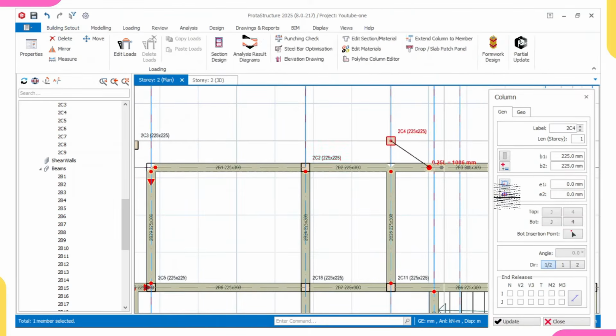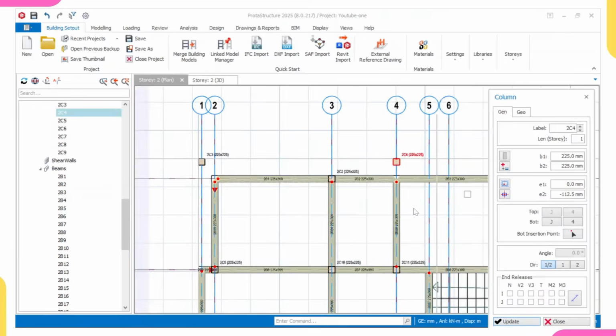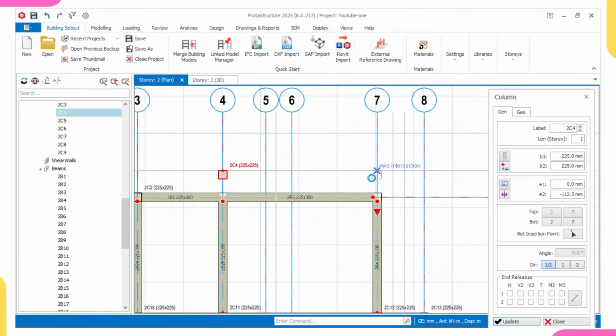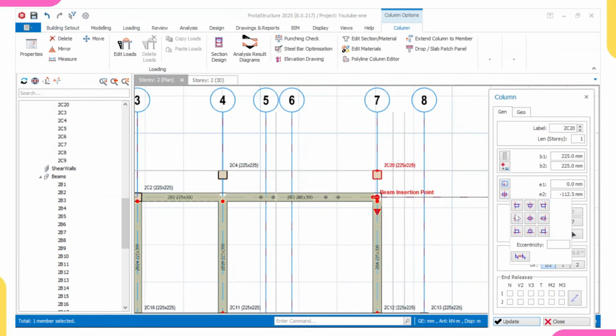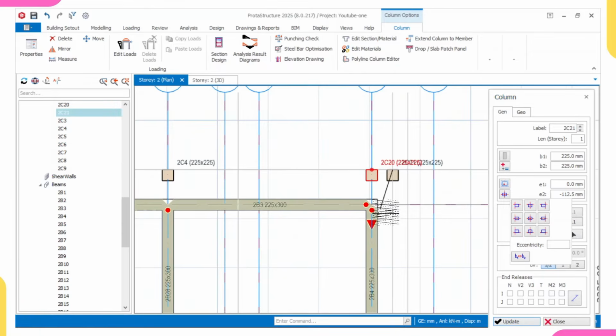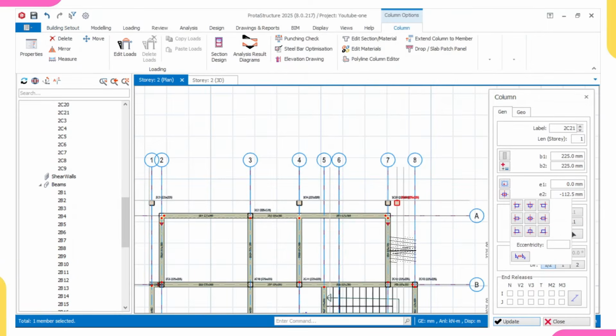So once I place a column, I'll come here, change the property. See, this is the property that we should be having. I'll update it. Then I'll come here again, paste a column here. Then I'll come here. This is the property that we should be having. Sorry, I placed it wrongly. So let me do control. Okay, don't worry. I'll delete it. I'll place it here. I believe this is the correct point.